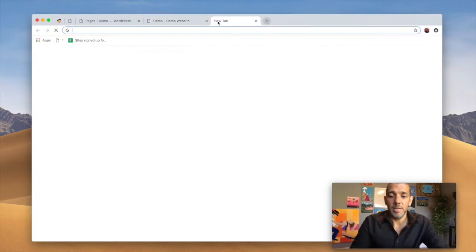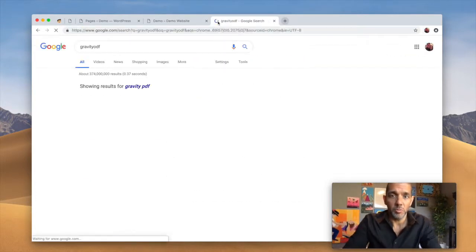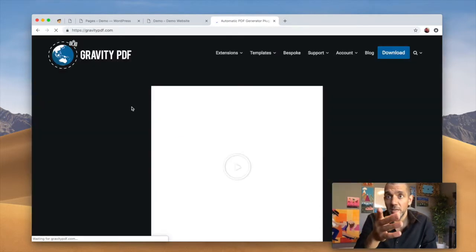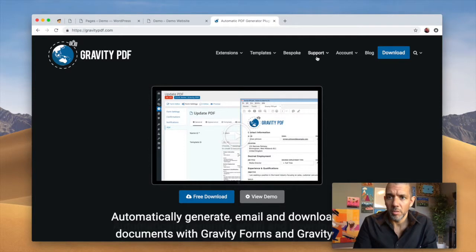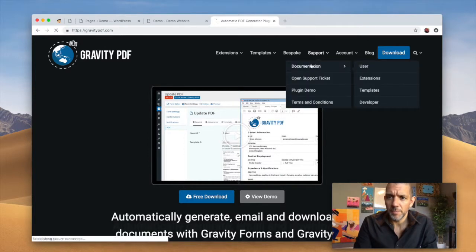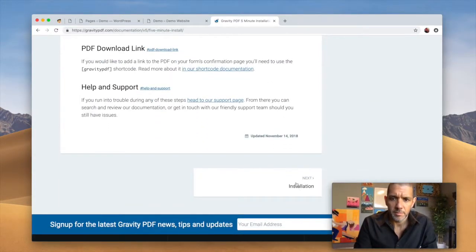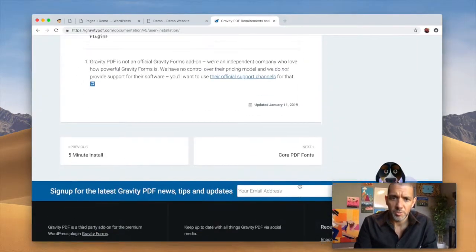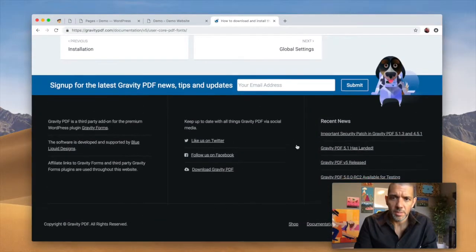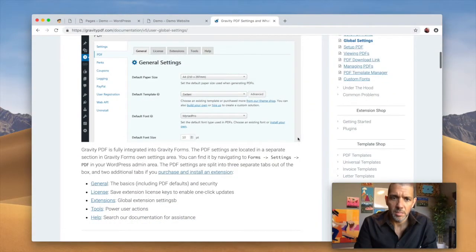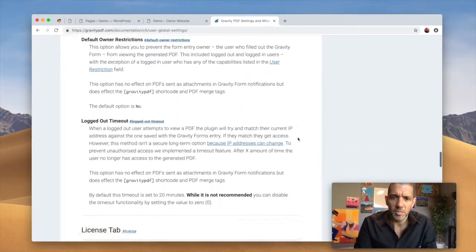You know what, I'm going to pull it up. I just want to show you what a disaster this is. This is actually a great idea for someone to create a plugin that would work. Let me go to support documentation. Installation. Let me keep going. I just want to show you creating PDF, core PDF fonts, not that one. Global settings, not that one. I just want to show you it's crazy. You know what? I'm not going to waste your time. I'm going to give you the link to this page for you to click around, but that's a crazy tutorial. I'm not going to get involved in that right now. But I'll give you a link if you want to learn it. It's terrible. All right, let me continue.